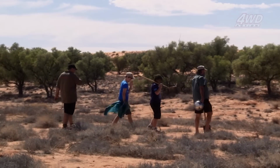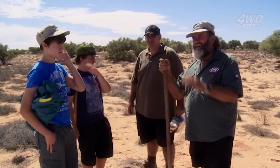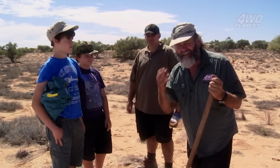Last night around the fire, George and I were talking about bush survival skills. You know, things that can really get you out of trouble when everything goes wrong. And George mentioned the solar still, which of course, right out here in the middle of nowhere, to go without water is the one thing that can really crunch you. Now, Tomo, you're right into SAS stuff. How long can someone survive without water?